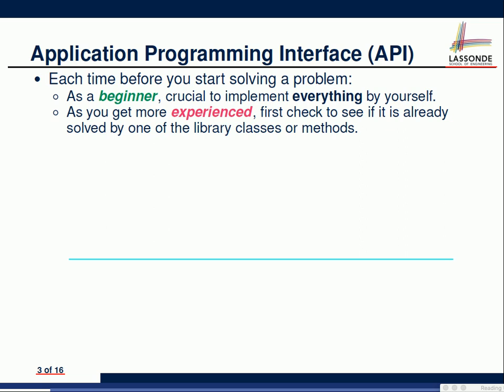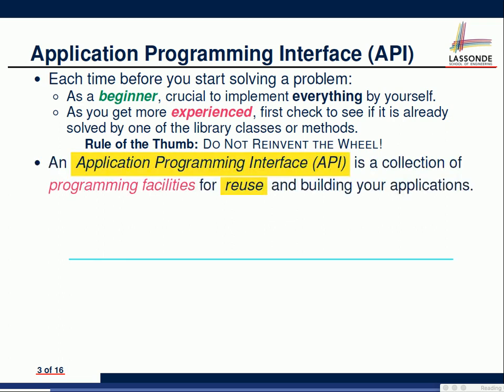Okay, so when you get more experience, let's say you're doing a senior year software project, you may not just want to implement a list by yourself. You may just want to use ArrayList or array. Okay, rule of the thumb: do not reinvent the wheel. It's a well saying, right? You don't want to do it when there's something available for you. Okay, it's an API, just for your information, standing for Application Programming Interface. Okay, you can simply reuse them. They're pretty much stable, and they may be kept up to date as well.